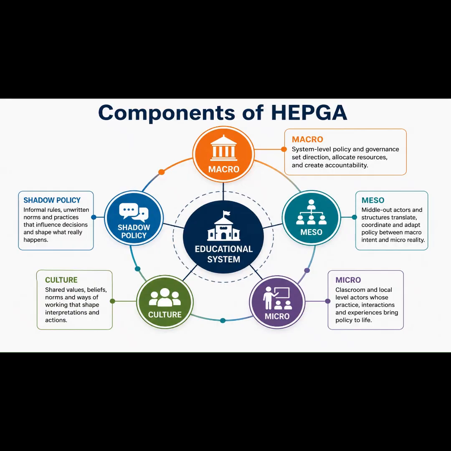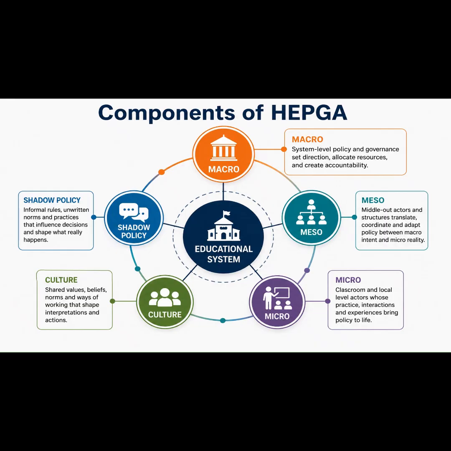The fourth component is culture. Culture includes the values, beliefs, norms, traditions, and assumptions that shape how people think and act within educational settings. Even when two organizations operate under the same policy, differences in culture can produce very different outcomes. Culture, therefore, influences how policies are interpreted, accepted, resisted, or modified.